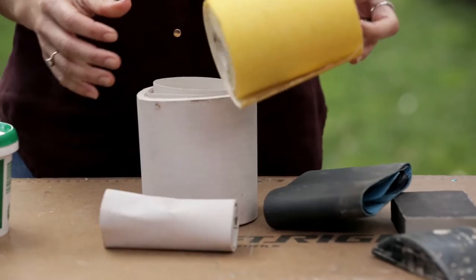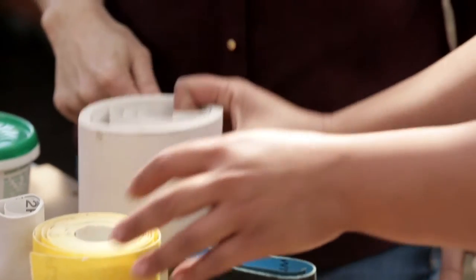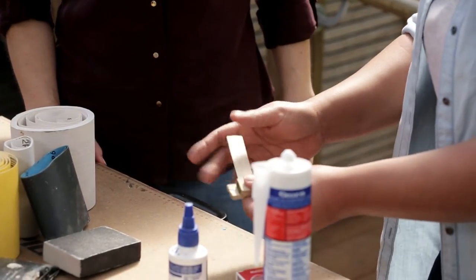I know this is sandpaper. Sandpaper comes in different grit sizes — the higher the number, the finer it is. Matakahi wene — we've got some little wedges. Once you've done your project and things don't quite fit right, place a wedge in between just to make things a little bit tighter.